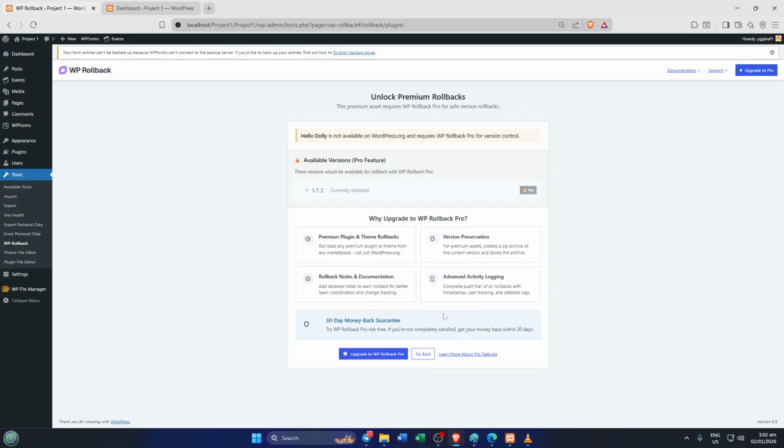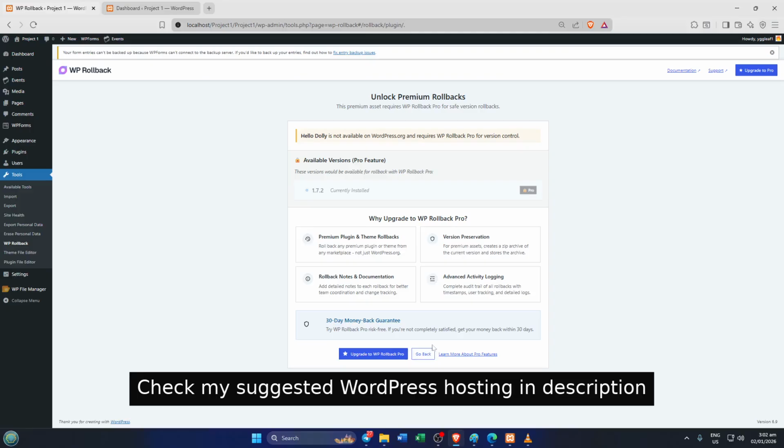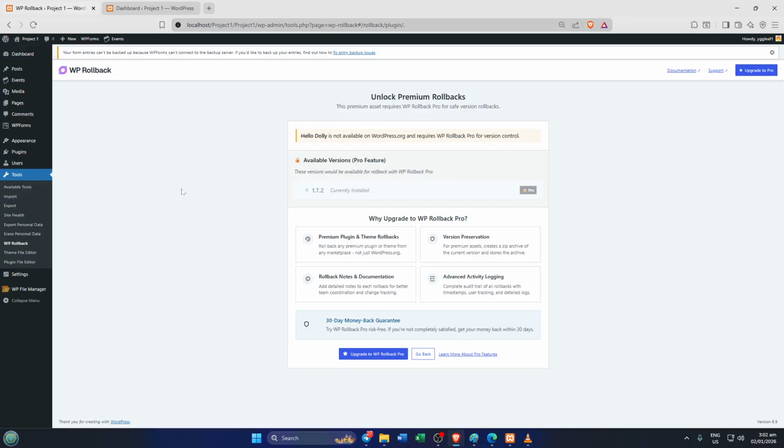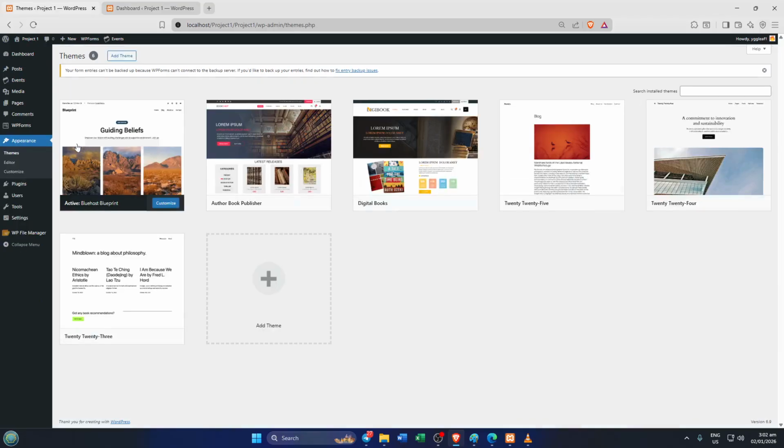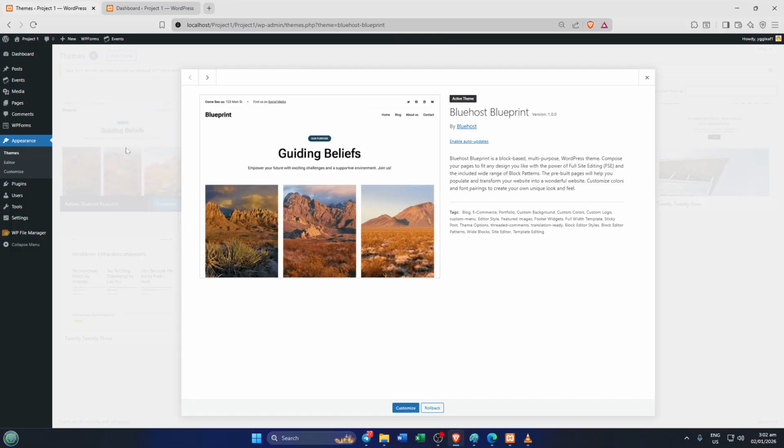Themes work a little bit differently, but it's just as straightforward. On your dashboard sidebar, click Appearance, then Themes. Hover over the theme you want to roll back and click Theme Details. Down in the bottom right, there should now be a rollback button thanks to the plugin we installed. Click that, choose the version you need from the list provided, and confirm your choice. The rollback process begins, and within a few seconds, your site's look should return to the way it was before. It's kind of like hitting undo in your favorite writing app. Your changes are reversed, and you regain that safe, familiar setup.